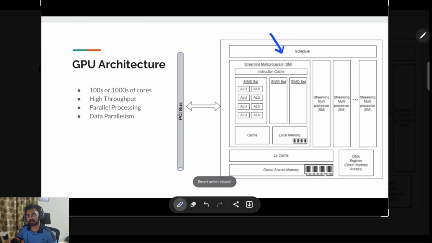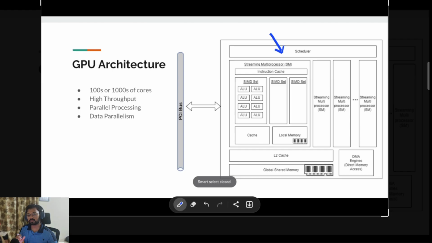Any task we want to offload to the GPU has to be added to the scheduler first. Then the scheduler decides which GPU core will take that task, execute it, collect the information and get back to our result, where the user wants to get the output.